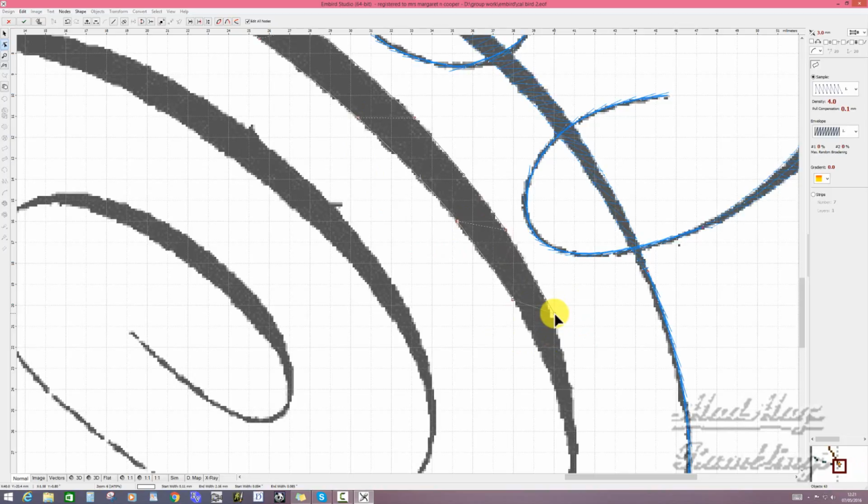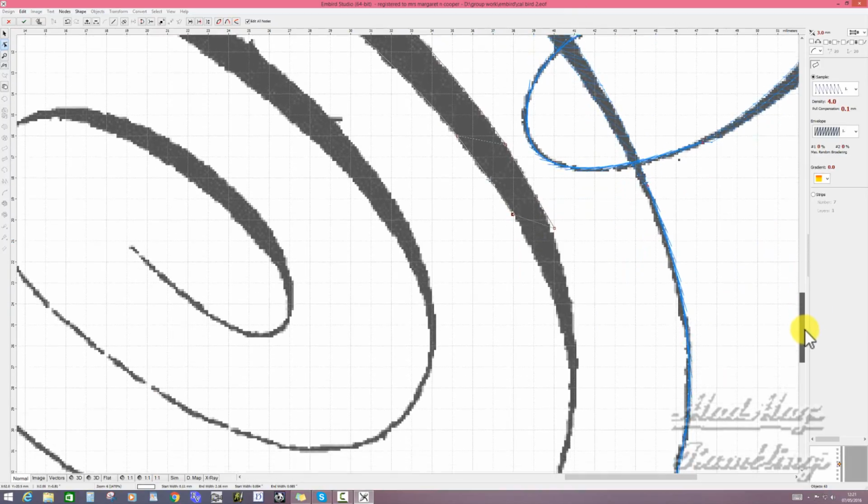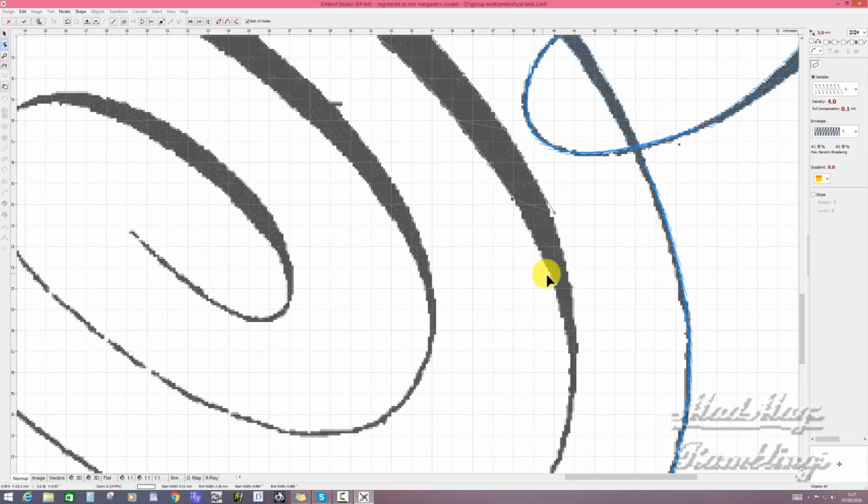Fine if you're doing something which has a regular width all the way around of about 2mm or above, but when you're coming down to taper away to nothing, you can't do that. And you've got to think of your machine.